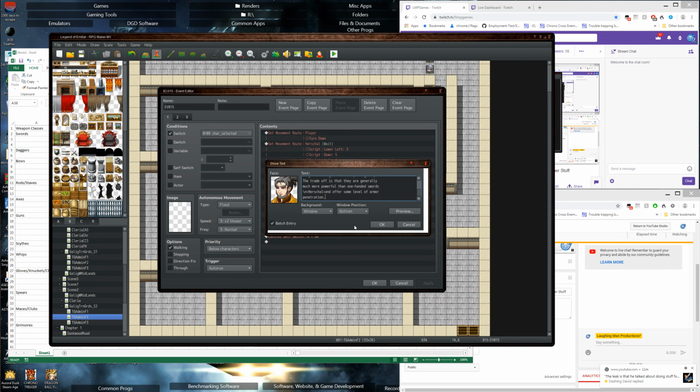Maybe I'll add something in there about them requiring more strength if I do an attribute. The only problem with doing that is that I have that point system, the attribute enhancement system that some random dude made, and I kind of altered a bit, where you can add bonus points to your stats. That's the only thing that would prevent me from doing that system, because if I did that attribute requirement system to equip things, I'd have to keep in mind that you might be able to equip something much more powerful than you should be able to.